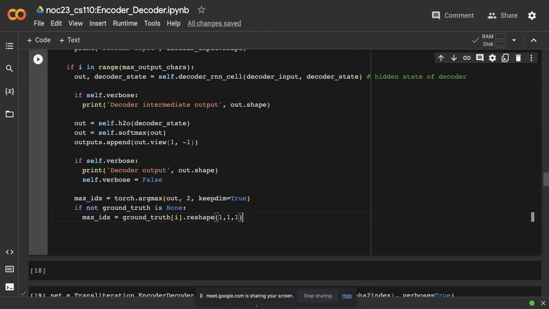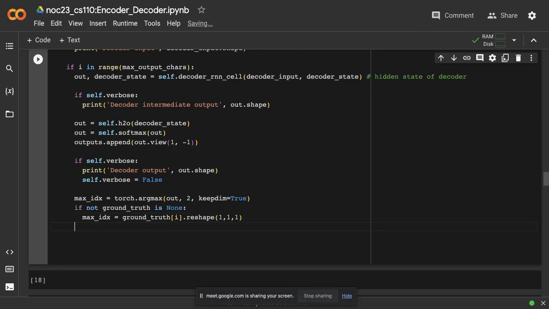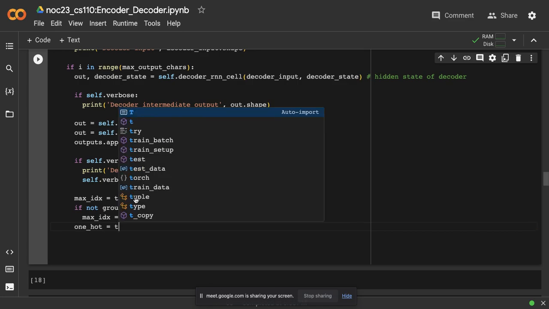Okay, I will just tell you what we are doing here. In case the output we are getting is not present in any of the ground truth, then you try to reshape the max_idx, and it will give one simple value to this. But if it is true that the word that is predicted is present in the ground truth, then we do a one hot encoding again.